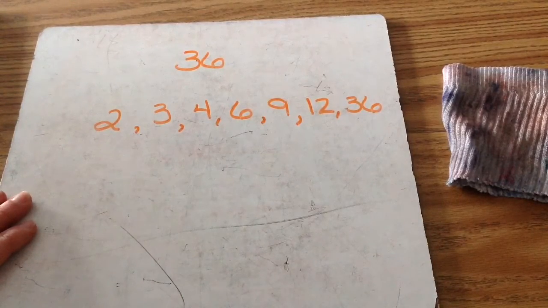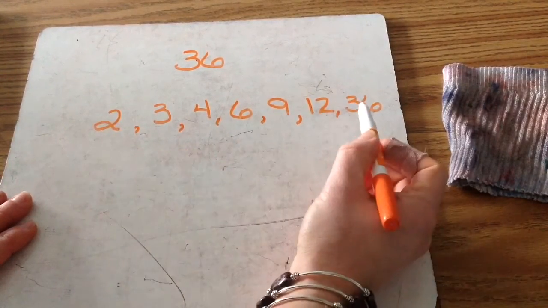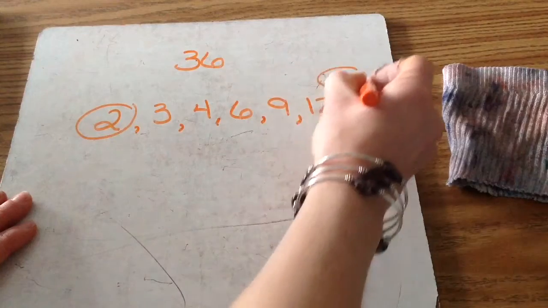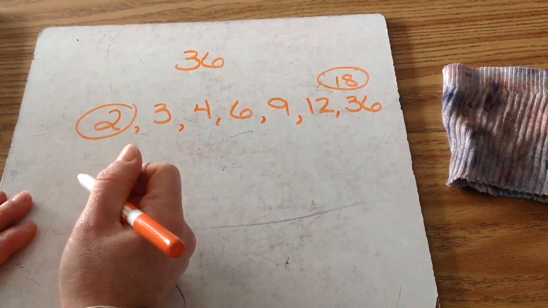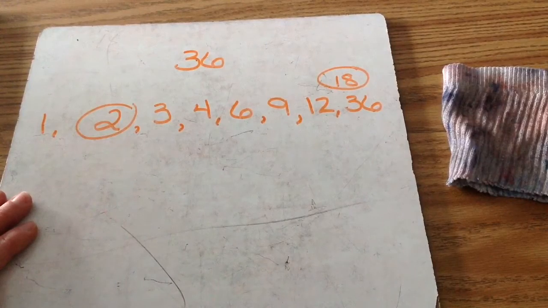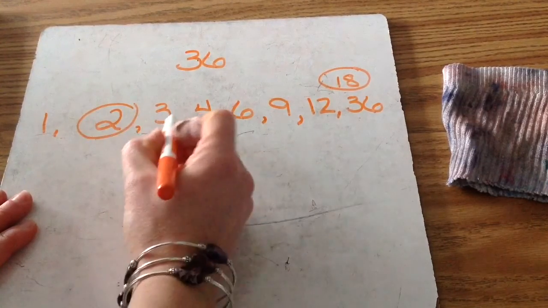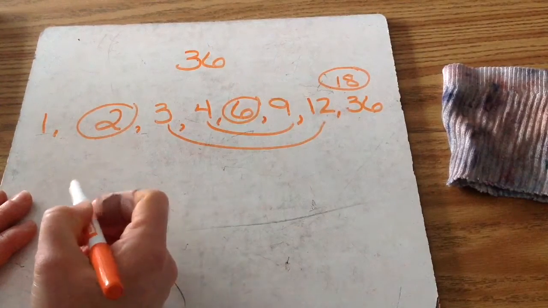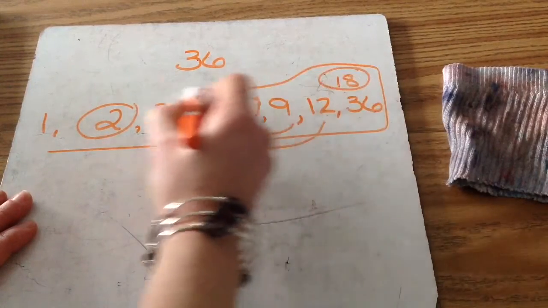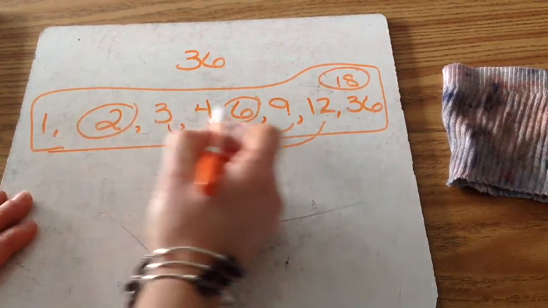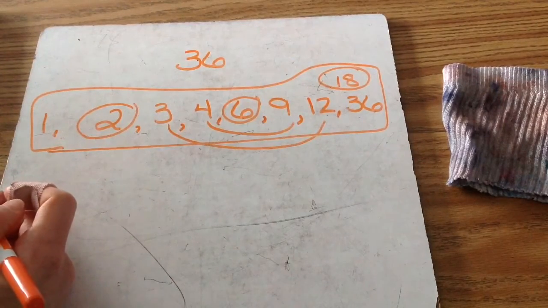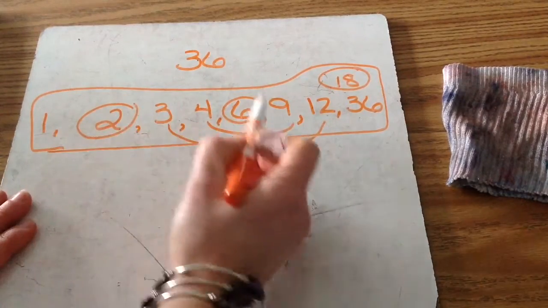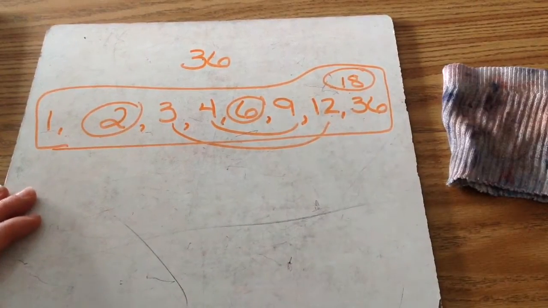So in order to get, oh wait, I think there might be one more. Oh yep, it's going to be 18. I forgot 18 because 2 times 18 is 36. And obviously 1 is a multiple because you just count by ones. 3 worked with 12. 4 worked 9. 6 times 6. So these are all factors of 36, but they also have 36 as a multiple. Check out that connection. Interesting. Good luck.